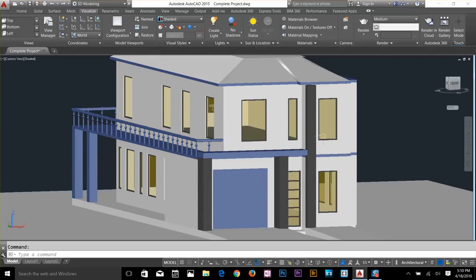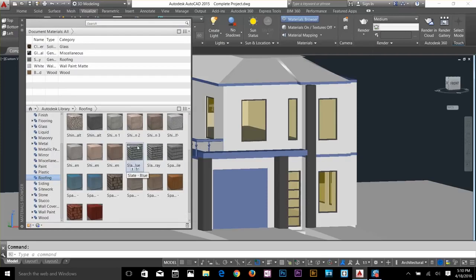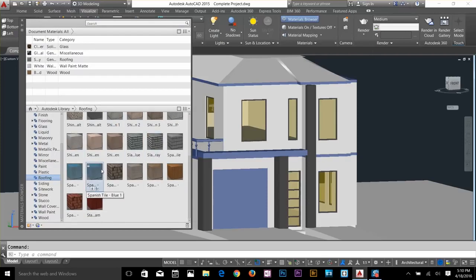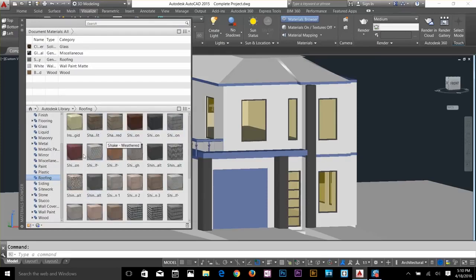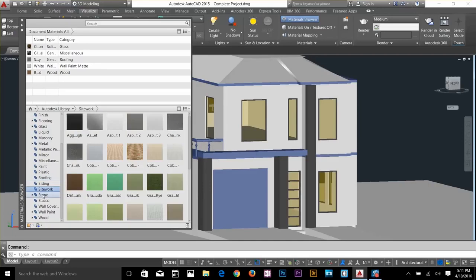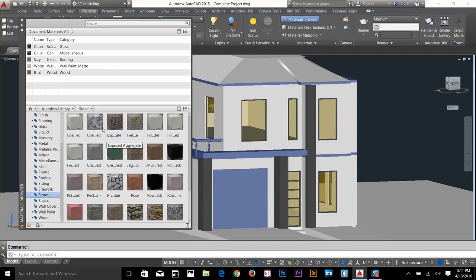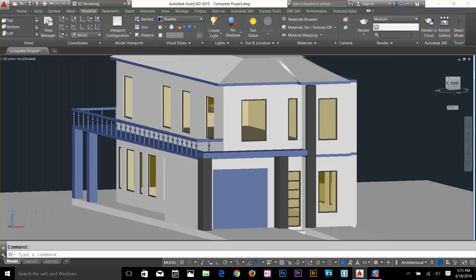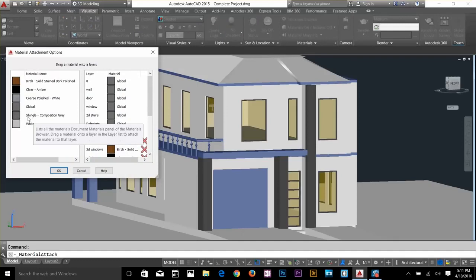For the color slabs, what I'm going to do, I'm going to just get one of the color, let's say I've got stone. Yep, stone's fine. I'm just gonna grab that, drop it there, and I'm going to get that attached by layer, and I'm going to use that for the pillars as well.